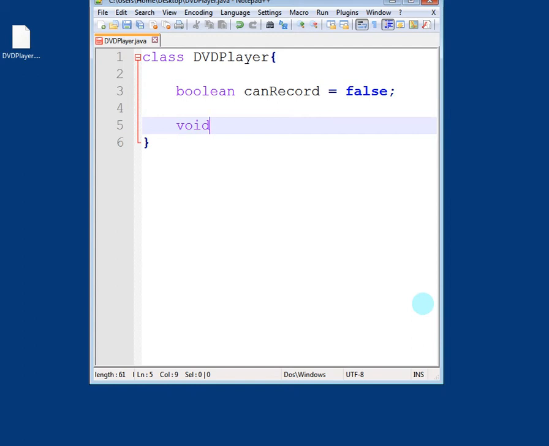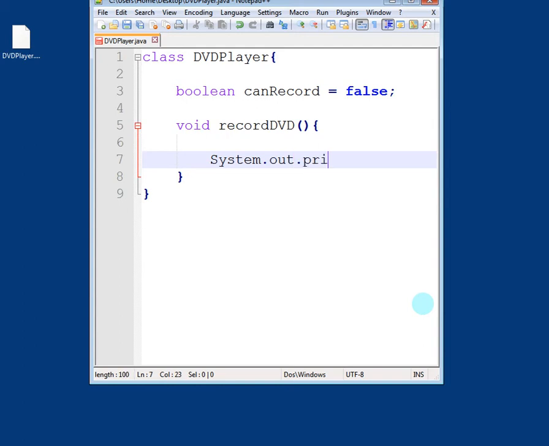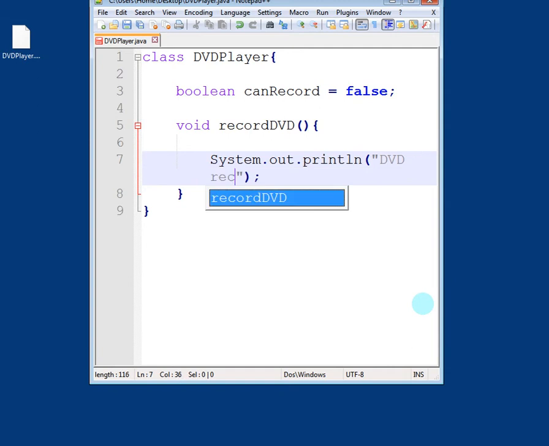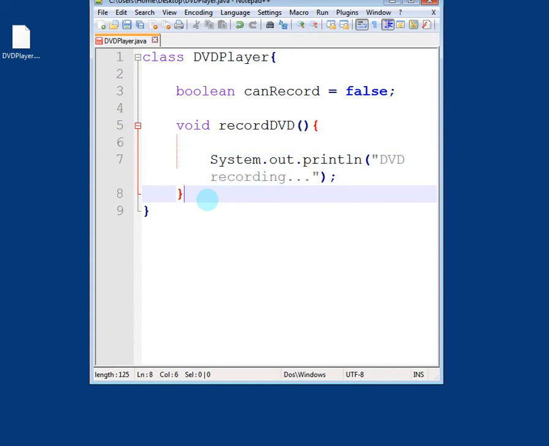Here's a method, void recordDVD, and here's the set of curly braces that goes to that. And the only thing it's going to do here is System.out.println, and we go back in the parentheses and double quotes, "DVD recording..." And like I did with the other one, I'm going to give myself notes to remind myself what the curly braces are, because sometimes it's easy to forget.